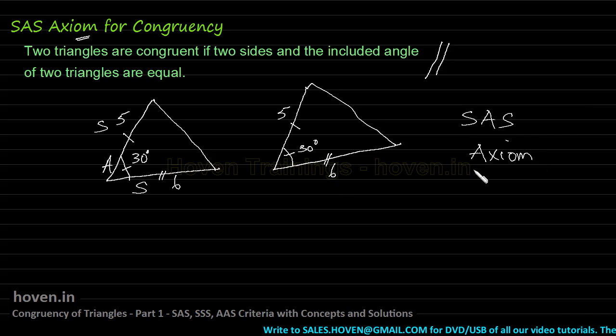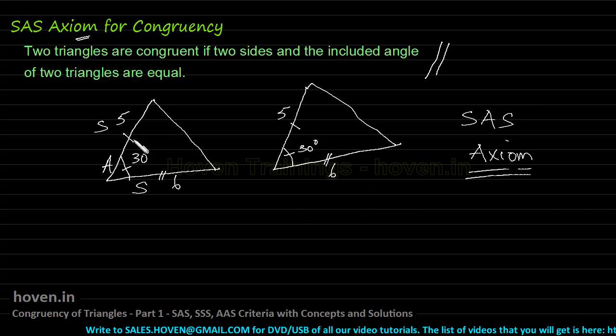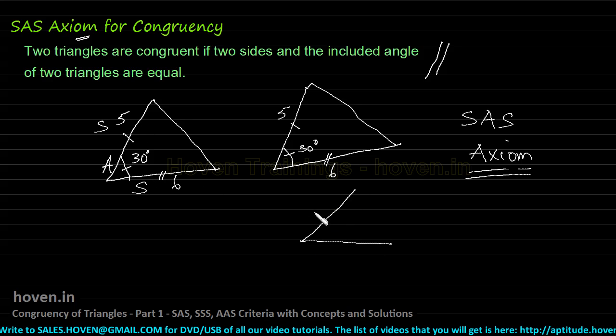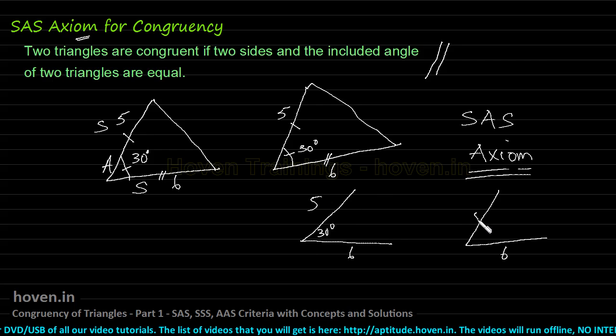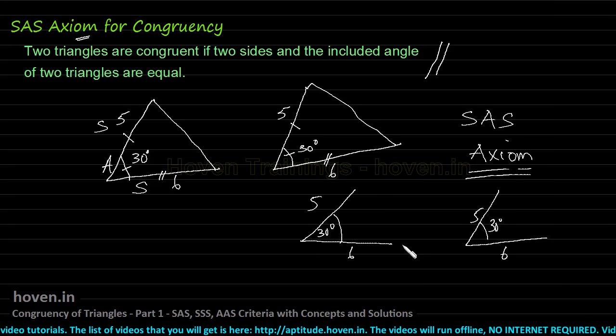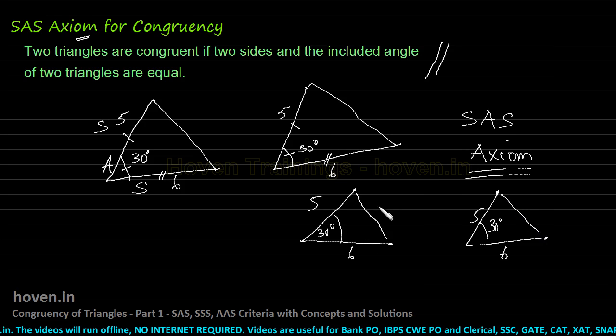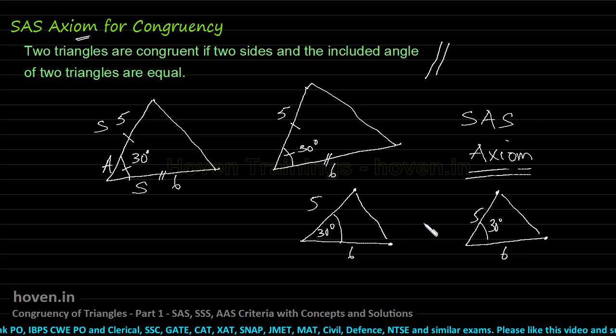Nobody can prove it. It is just an observation that we have to take for granted. For example, if I draw these figures, this is 5, this is 30 degrees, and this is 6, and I draw another figure with 6, 5, 30 degrees, then in the two figures, because this is fixed at 5, this is fixed at 6, fixed at 5, fixed at 6, we can obviously, through common sense, also see that the third side in this case will be equal in length. And since all the sides are respectively equal, the two triangles will be congruent, and one of the angles is equal, then because of the basic fundamentals, we can say basic observation.